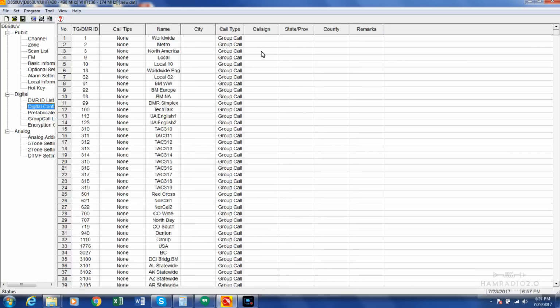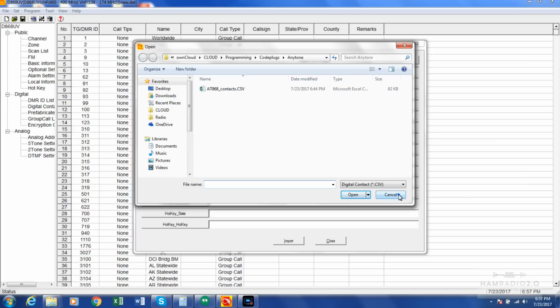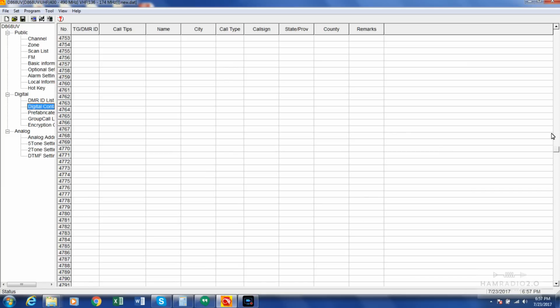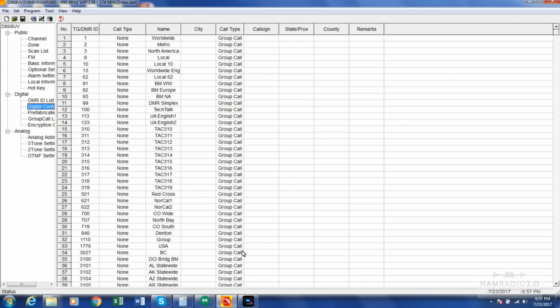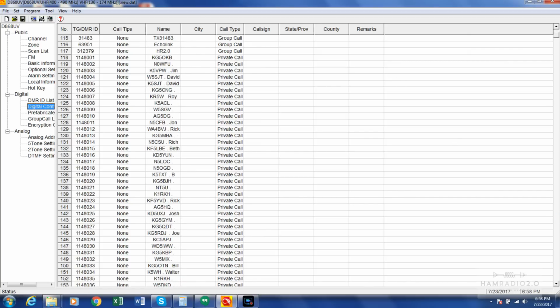Digital contact is your group and private calls. And what's cool is you can do imports and exports of digital contacts and all this other junk too, I guess. I haven't used it for anything yet except for this. And I have these contacts here. And then you can import this. What I did was I exported my contact list from my Texas Digital Radio TDR 6100, which is the same contact list I use in the Connect System CS800. And I imported all these 1,658 contacts, which includes all of my group calls, which of course are my talk groups, just like that. And then I included all of the private calls for the state of Texas.